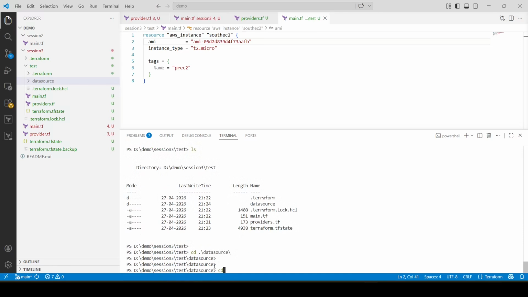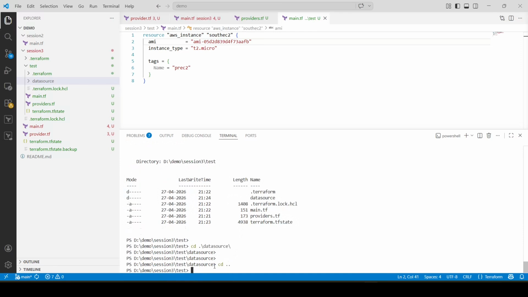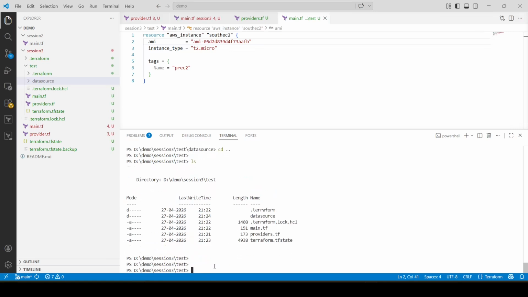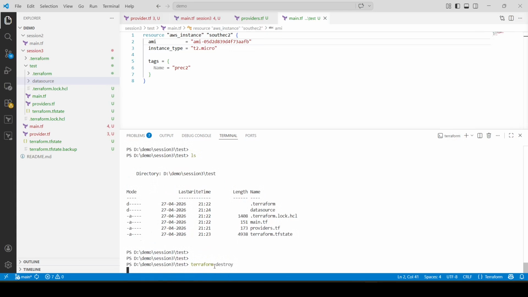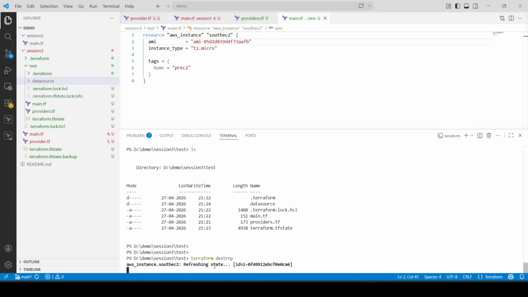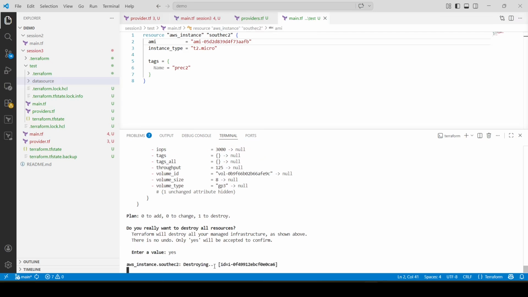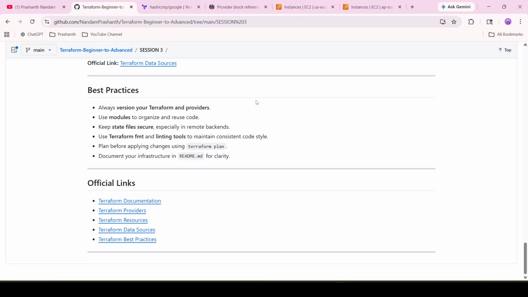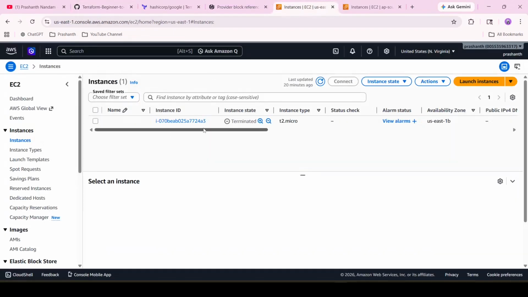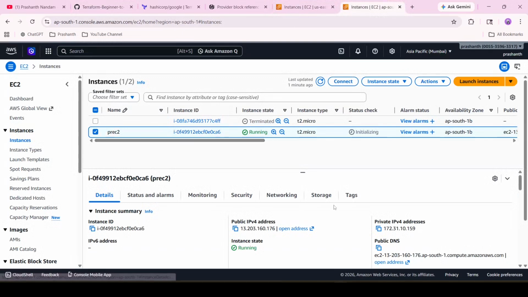Before clearing, let's delete that instance. Terraform destroy, let me run Terraform destroy. Yes, destroy that one. CA06, CA6, what was it? CA6, cool.